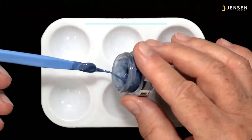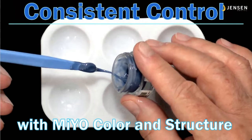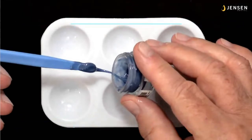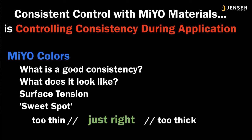What we have here in our title slide is pulling some cobalt out of a jar, and you see how it's stringing off the spatula, but it's sagging out the lip of the jar. This is what we're looking for as our baseline of viscosity for the colors. We want it to come out like a honey, but we want it to sag. So controlling consistency during the application is our consistent control.